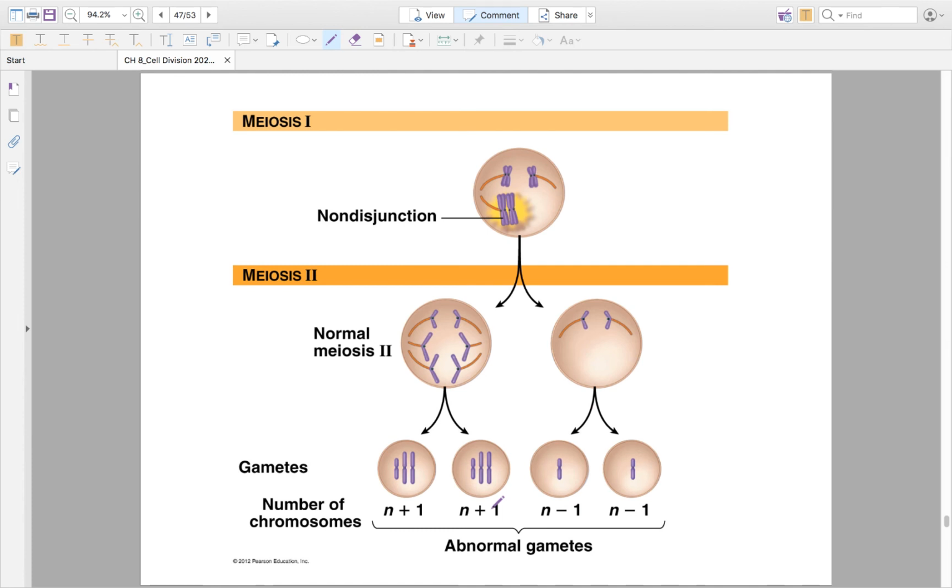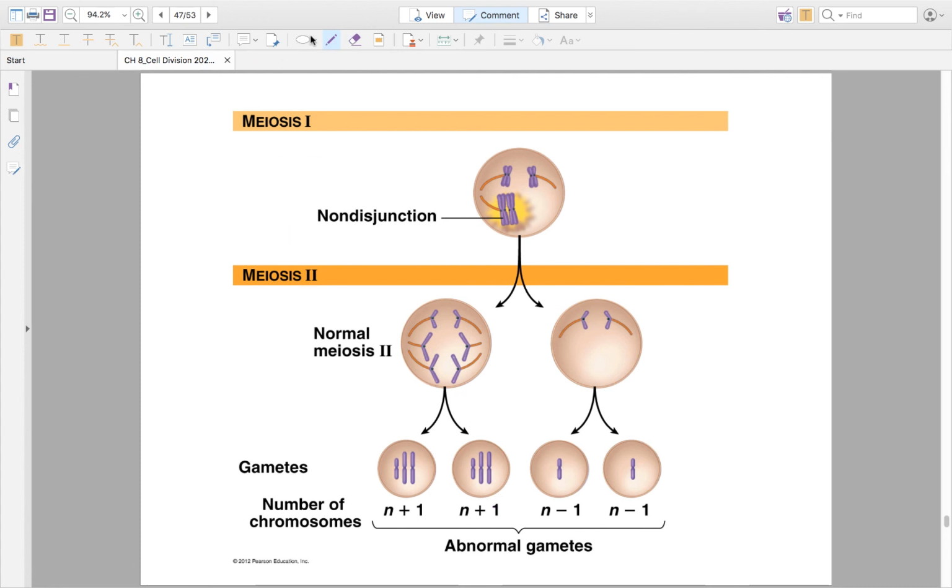Okay, so what happens to a body or an individual or a situation if meiosis goes awry? Now, meiosis should occur perfectly in every single part of meiosis 1 and meiosis 2. If it does not, there are severe consequences. Severe. All right, so this is what happens. 2 possible problems. Number 1.